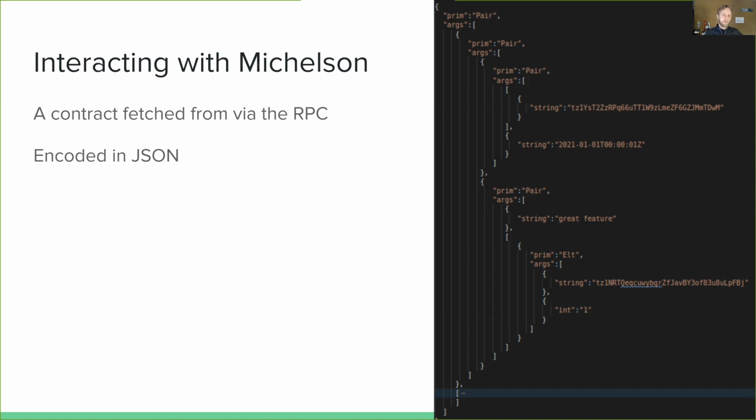When Taquito fetches the Michelson code for the storage and the Michelson script for the contract, it's getting back a large JSON representation of Michelson. You can see on the right-hand side here this JSON tree structure that has a prim and a pair that has a child of another prim and pair, and there's another prim and pair, and that has some more values. Then we're going back up again, and there's another branch of this. This is pretty tedious to traverse as a developer to figure out what's going on here. So Taquito aims to make this easier to deal with.